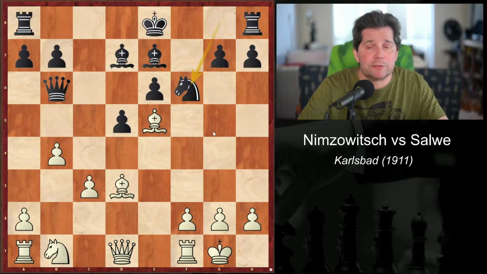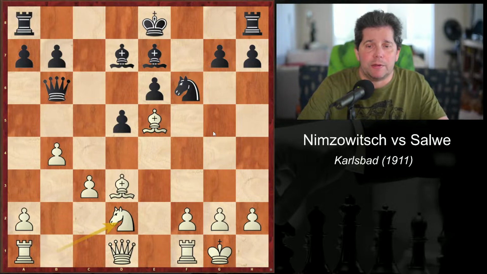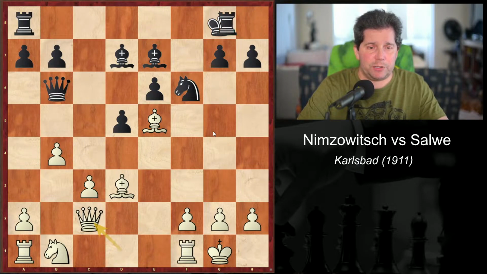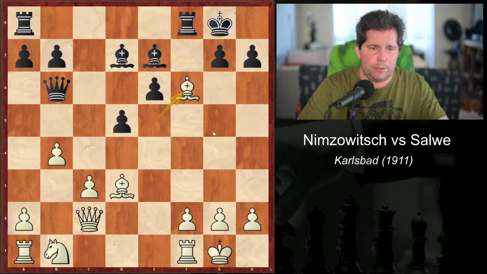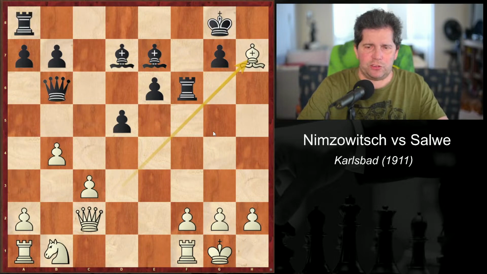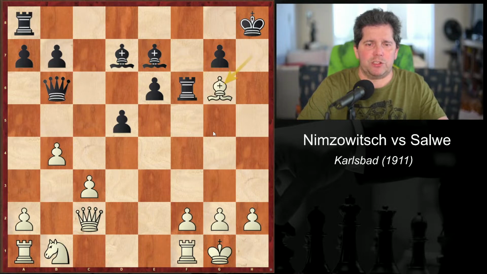He played knight f6. Knight d2, and Nimzowitsch adds, the blockading force is to be reinforced by the knight. Okay. And there is a comment here by Nimzowitsch saying that queen c2 is a mistake because of castle. Bishop takes f6, rook takes f6, bishop takes h7 check, king h8, bishop g6, e5.